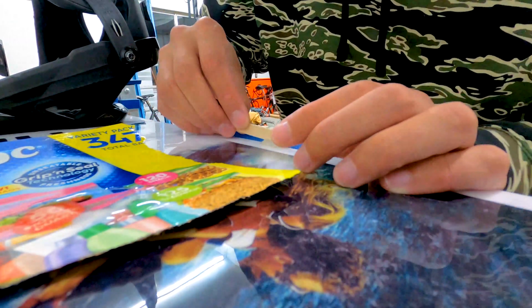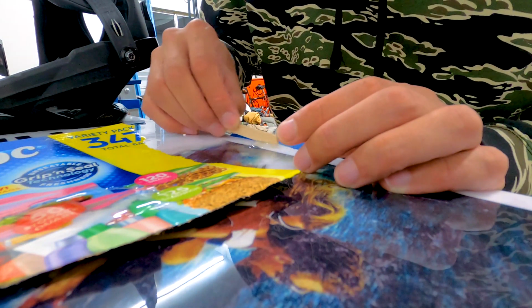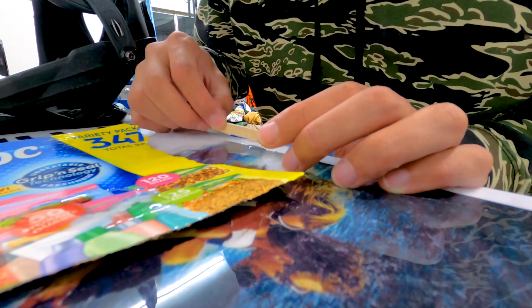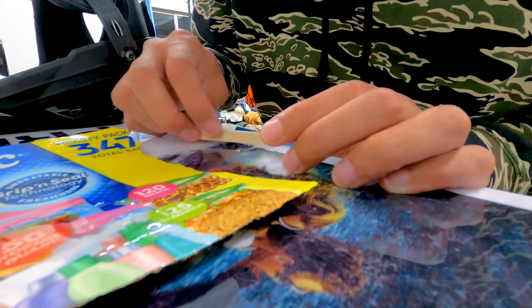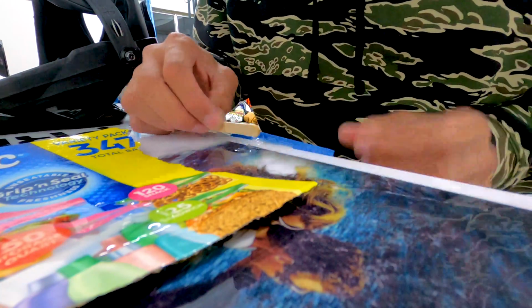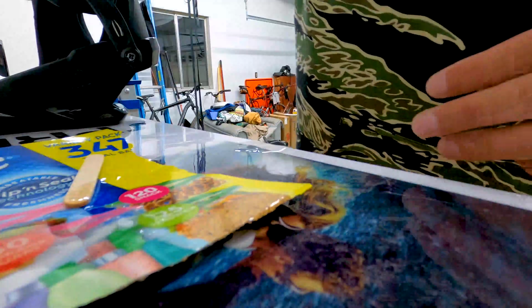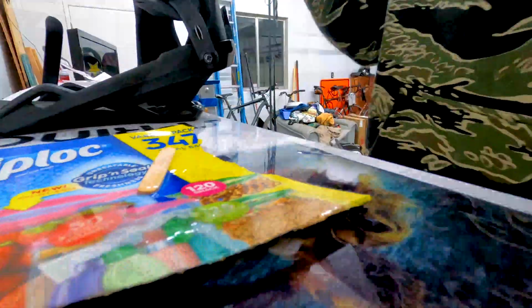So that should be thoroughly mixed. Got it way too much. But you know what? The way this top sheet was cracking, I'd rather have too much than not enough. Pretty simple enough.